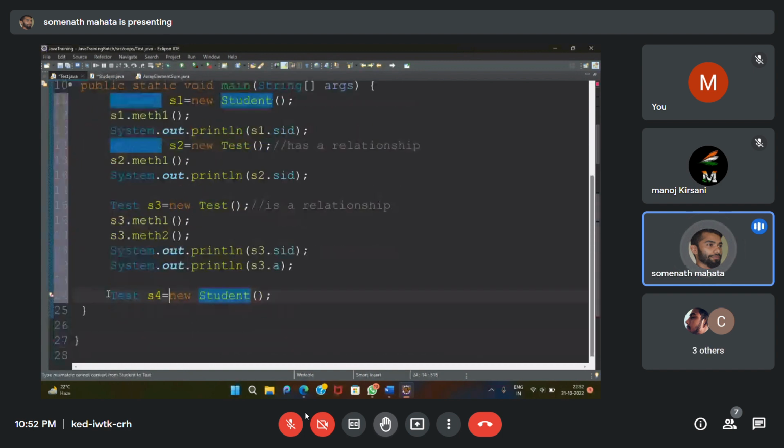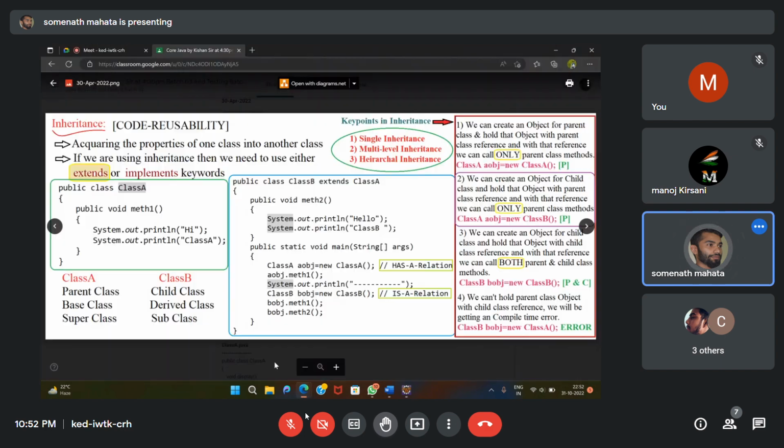It is not possible. If you create your parent class object, you cannot store this object by using child class reference. So this is error. It will give you error. So we cannot hold parent class object with child class reference. We will be getting a compile time error.